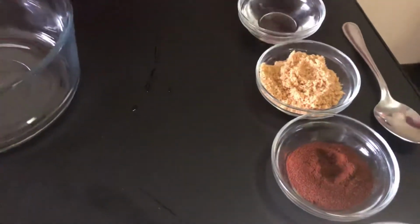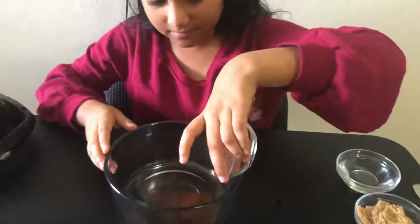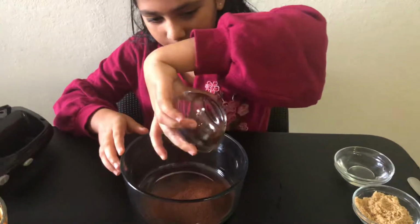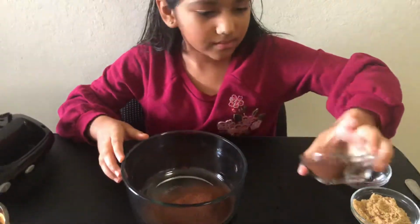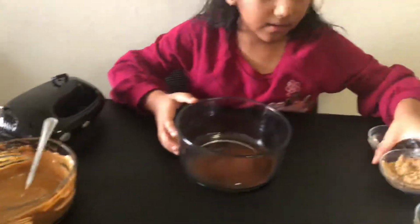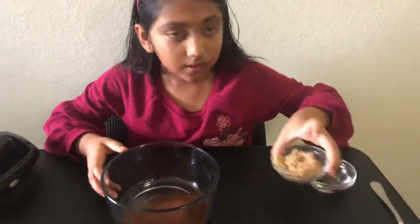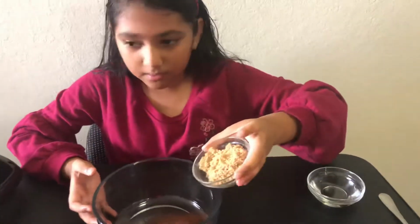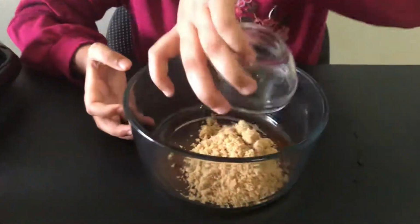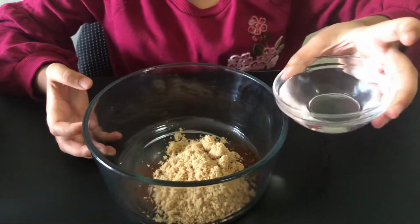So first, you add the coffee powder in. Then I left a little bit inside the bowl so that I can sprinkle it on top when I'm decorating. Then I'm gonna add all the sugar. Like that. And then I'm gonna add the water.